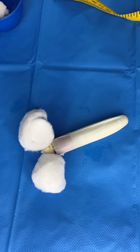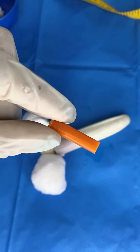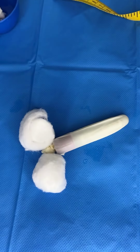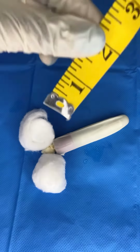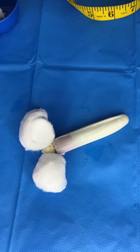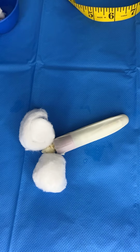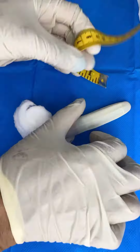We've already drawn it here. Cleaning solution. Our roller, because of the size of our patients, this is the roller we're going to use today. Our sterile tape measure that we're going to use to measure the penis before and after the procedure, and the draping sheet that has been prepared. Everything is sterile, so let's go through the advantages of using hyaluronic acid.